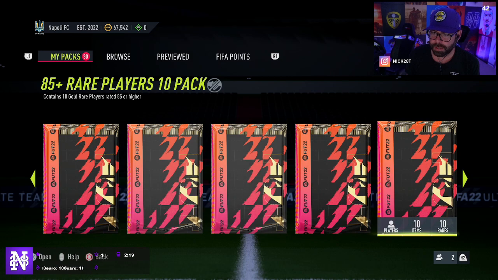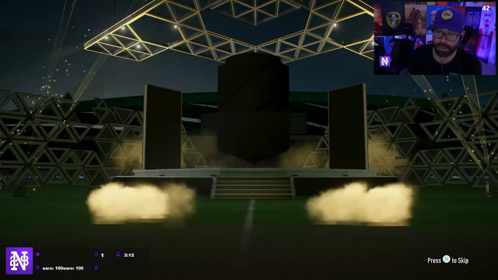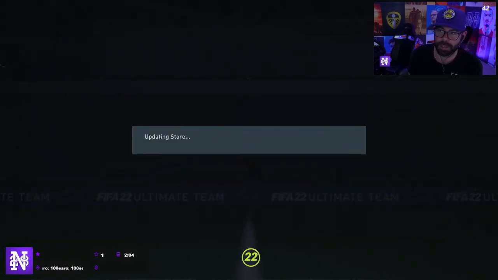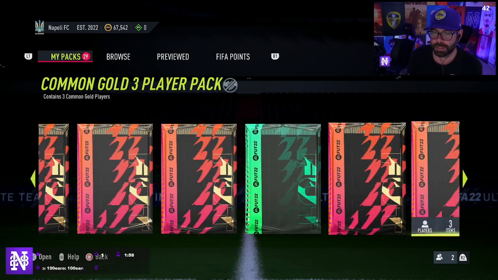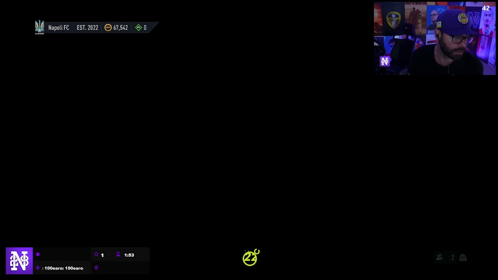Okay, we got the 85 pluses, 85 by 10s. Got the 75 plus times 5s, which were good on the Rich Man account yesterday, or the FUT Founder account. Of course, they're going to be bad on this account, because this account we don't spend money on. There you go. Pack luck is infinitely worse on this account than it is on the FUT Founder account. Common golds for picks? I won't be doing picks. Yeah, I won't be doing picks at all.